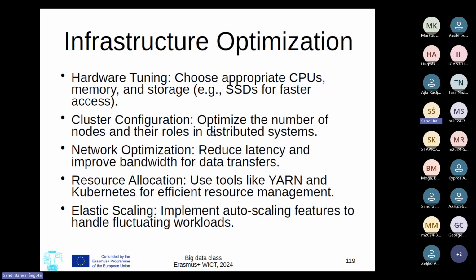Second is how you are going to organize your cluster. How are you going to configure it? How many nodes are you going to have? I said that a node can be a computer, but it doesn't have to be. One computer can be multiple nodes. And what are the roles going to be? Not every node necessarily has to be the same. You could have a storage node or you can have a CPU node. If you already have some nodes and you're getting a really powerful CPU to be your storage node, instead of a processing node, you're making a mistake. Those are simple examples, right? How is the network optimized? Are you having any bottlenecks in your network?